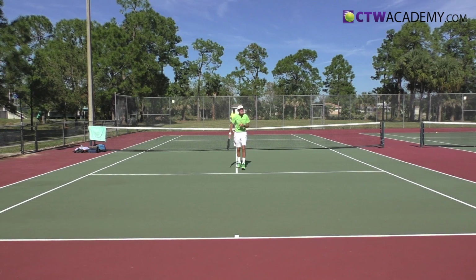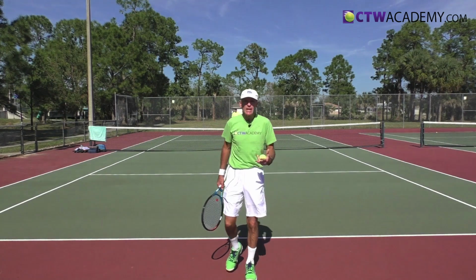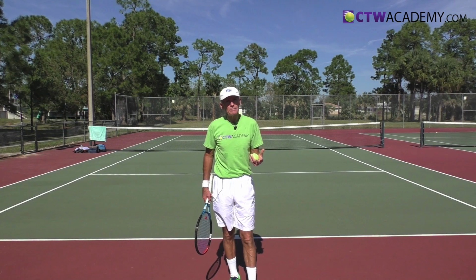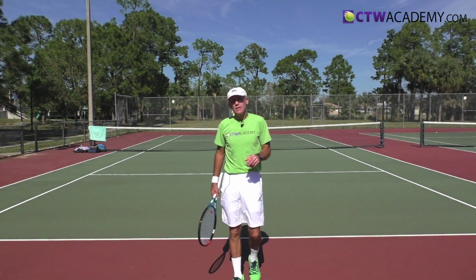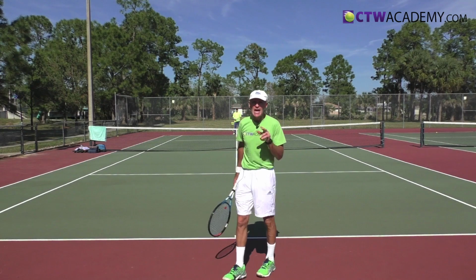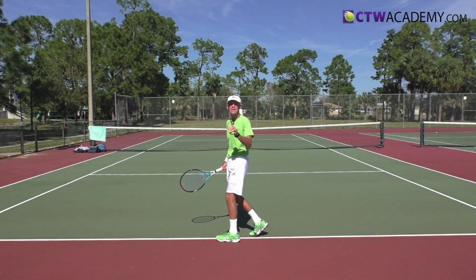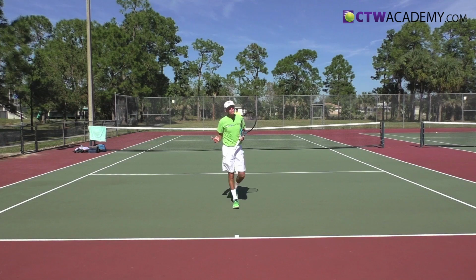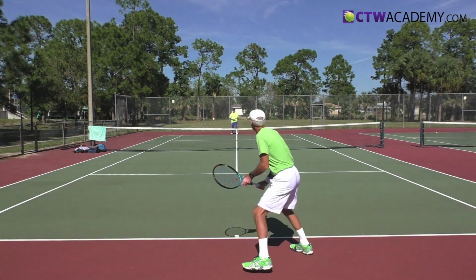Okay, you could see on that last point, perfect opportunity to use a drop shot because I'm close to the net. Now remember too, drop shots, you don't want to try them when you're 5-10 feet behind the baseline. It's a foolish shot at that point. At least on the baseline. So you want to be in the baseline area minimum, if not in closer. Closer you are to the service line, the better drop shots work.